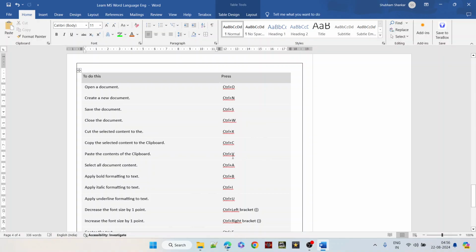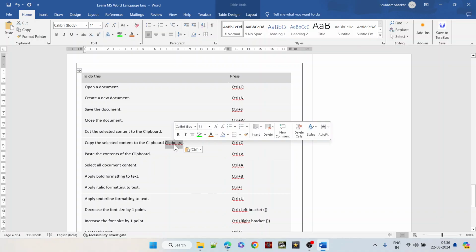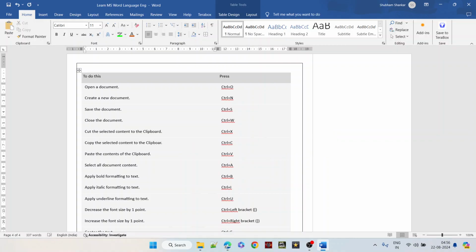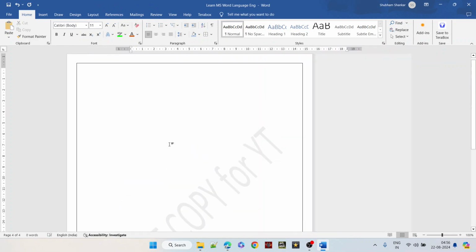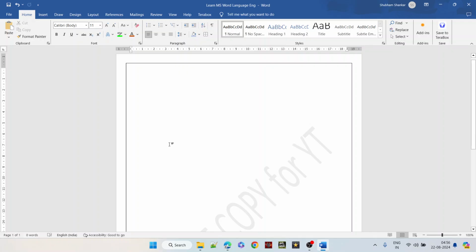So if I do a Control V, it would paste. Control C is copy. So if I select this, do a Control C and then a Control V, it will again paste it for me. Select all is Control A. You can select all, and if you want to delete, just press delete from the keyboard and everything is gone.